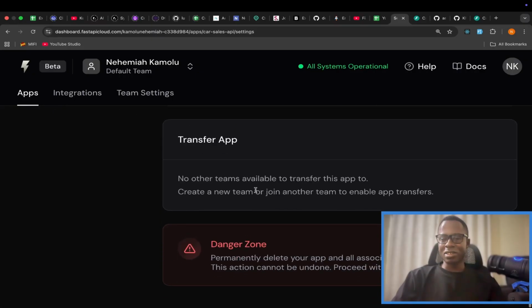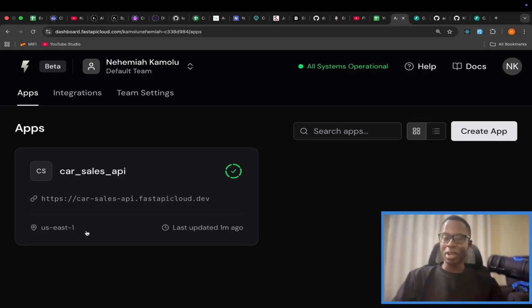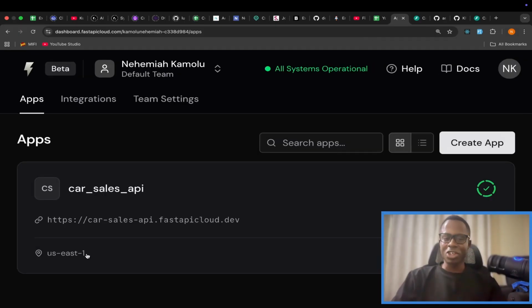If you want to delete it, you can come to the settings. And something nice I saw, look at this. These guys are working with AWS. The region is US East 1, but I could be just guessing and they could be using similar region names to AWS. Anyway, this was it. Very simple. It took 0.6 seconds.